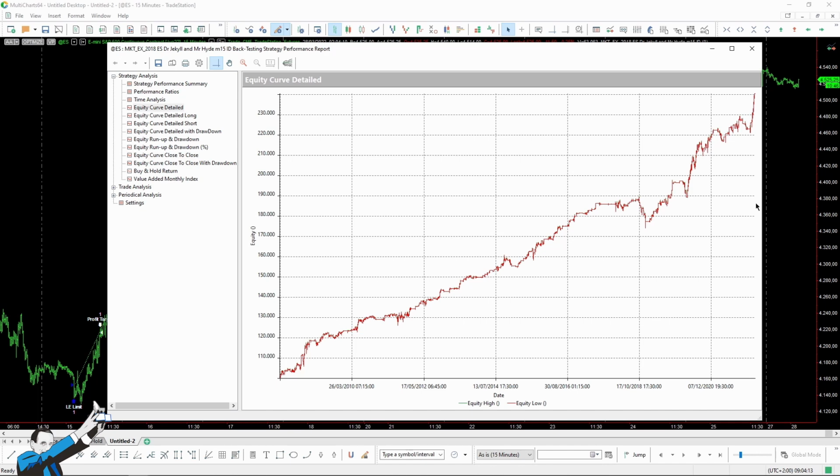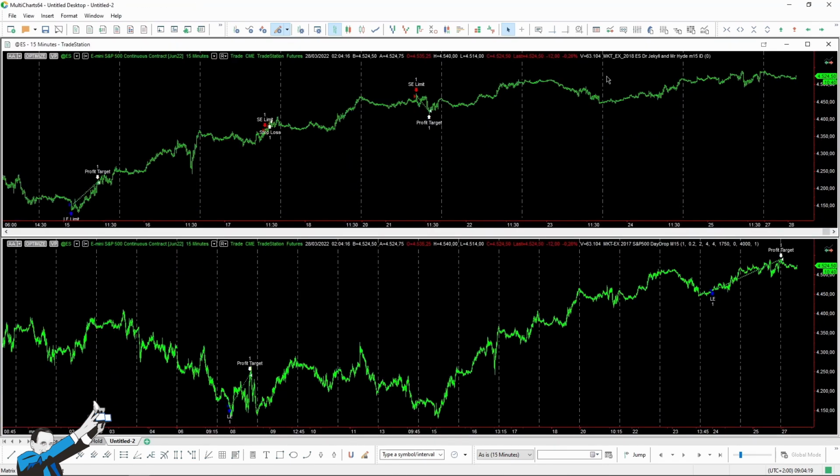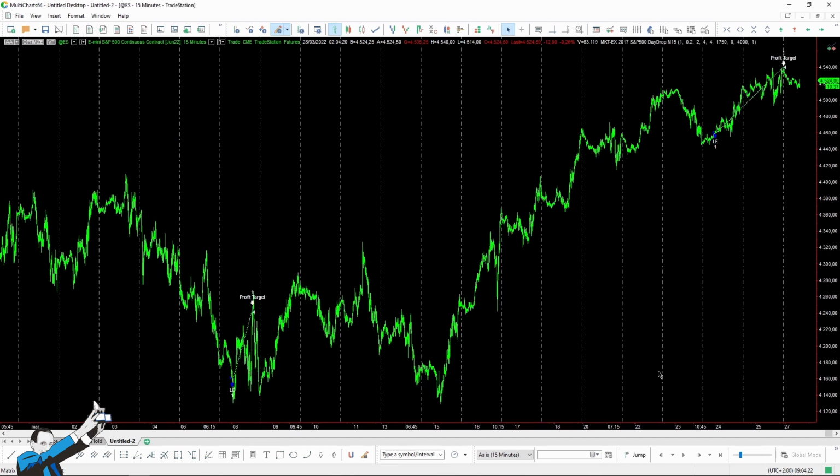Now, the second strategy that we want to show you today is also on the mini S&P 500, but this time we'll keep the positions open beyond the end of the session. So this is a multi-day strategy. However, it's quite a particular strategy because we'll wait for the occurrence of a well-known pattern on the S&P 500, namely we'll wait to see a close in the previous day in the lower range.